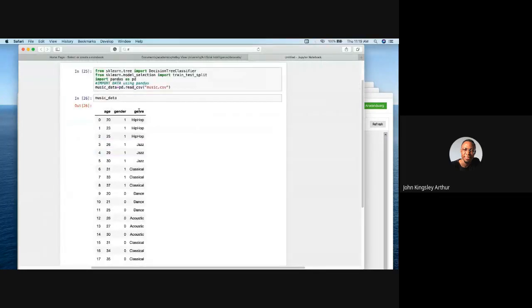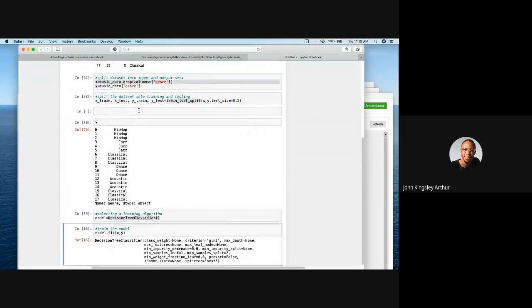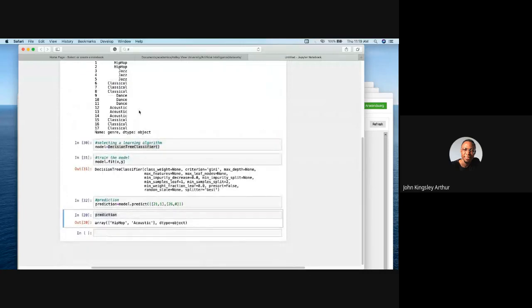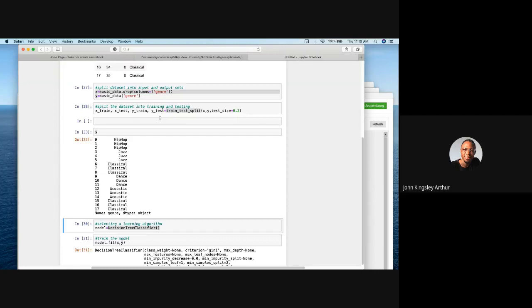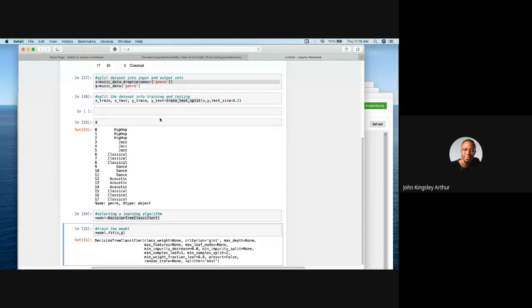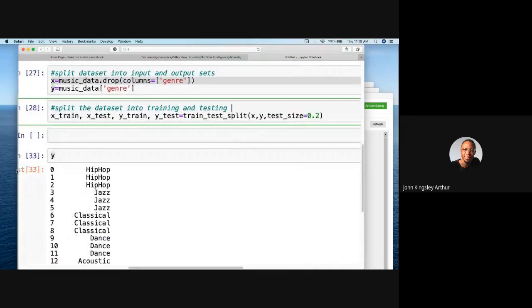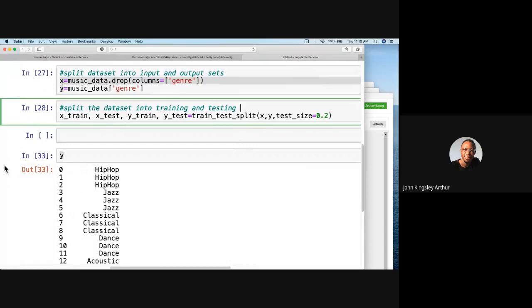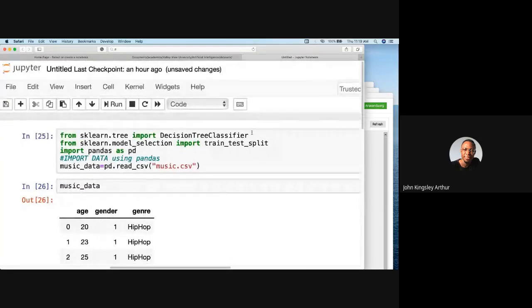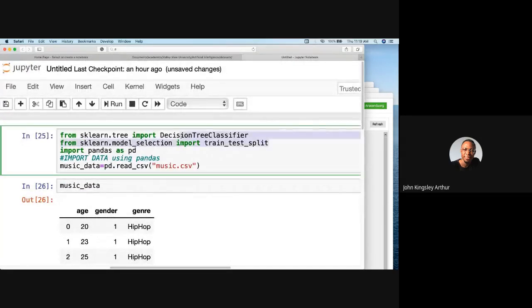Let's run this to be sure it is working perfectly. Okay, we didn't get any error, which means it is working. If you are getting an error, there could be a possibility that you put your instructions here and didn't run it.